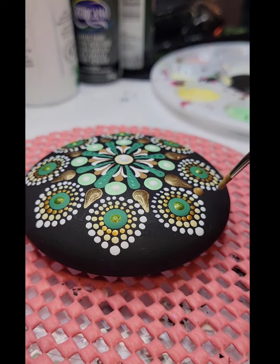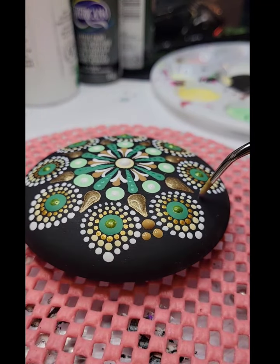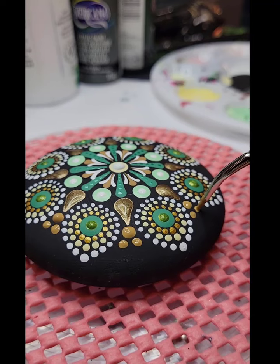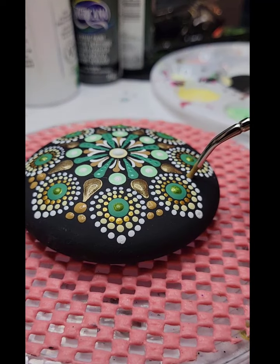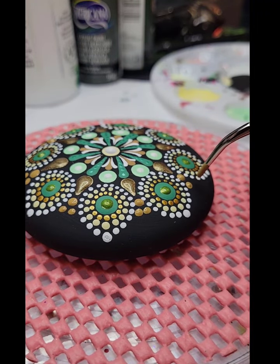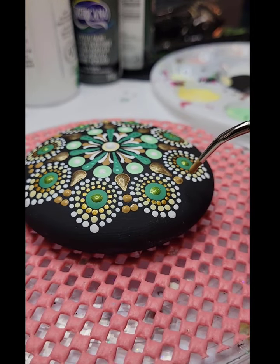Now going back to our cocoa color, I'm using the brush because I'm more comfortable with the brushes. Also my spacing was a little bit off — as you go around I did a couple of bigger dots, but these two are a little closer so it has to be a slightly smaller dot on the first one. The brush is the way I finagle them into the space. I want the color there, but you have to make sure you can fit whatever design you're adding to the mandala.